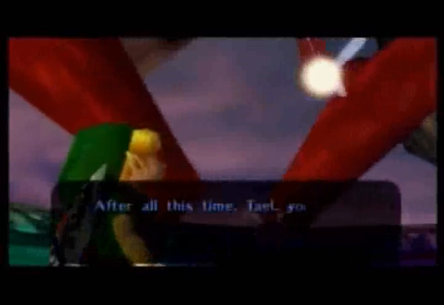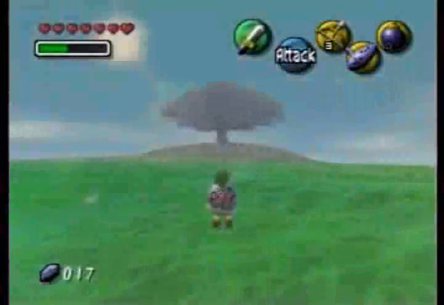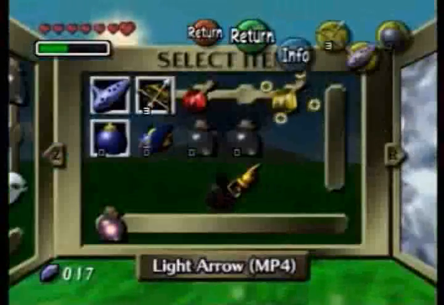We'll have Master Quest 3D now, supposedly. Oh, yeah. Oh, yes. So we can experience mediocre dungeons in full 3D. Oh, yeah, since I used all my explosives in Stone Tower Temple, I can't super slide to Majora here.